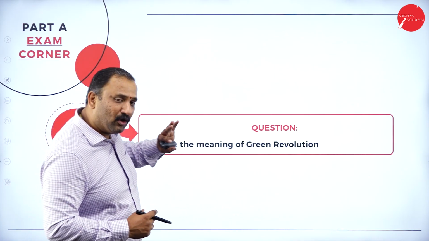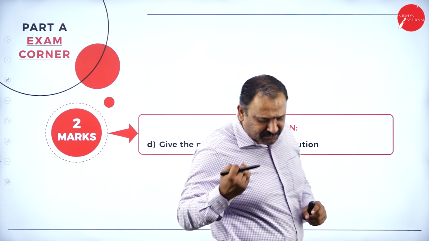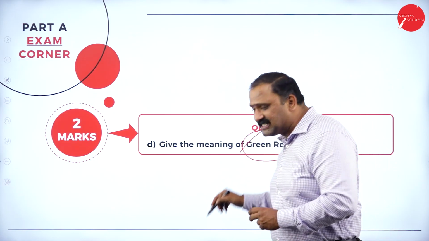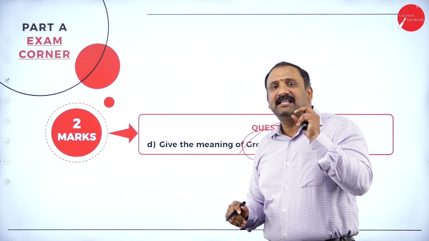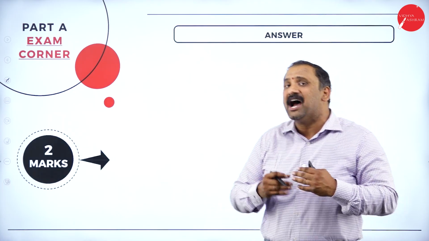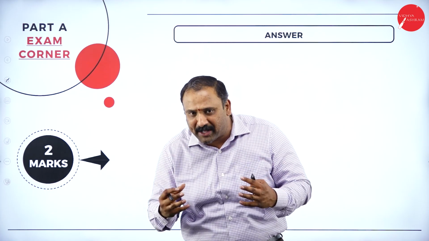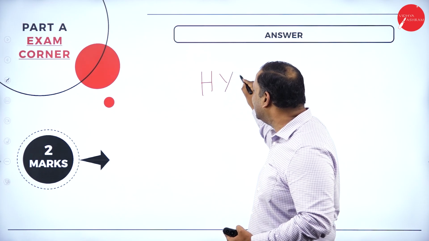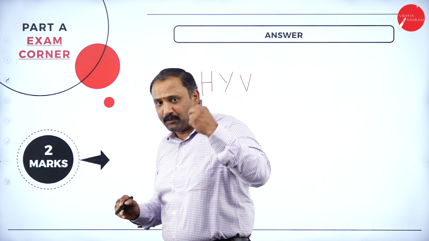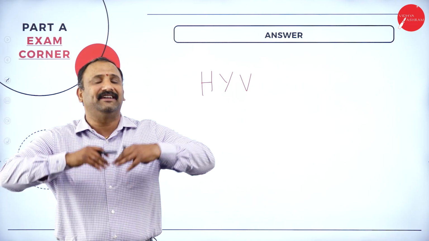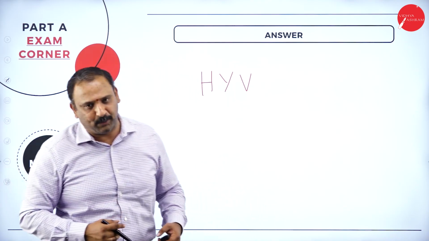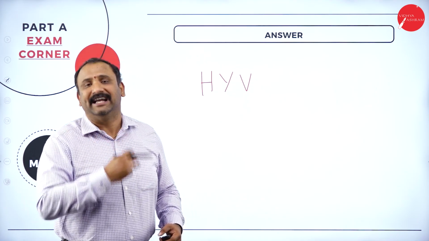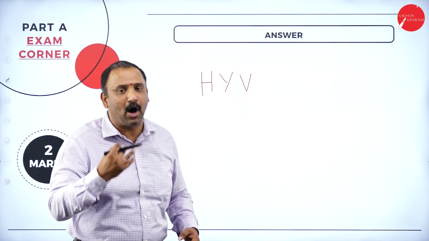Followed by, give the meaning of green revolution. We have been studying about this green revolution for a very long time by now. Green revolution actually means that it is the revolution that was actually created through which high yielding variety of seeds were used in order to increase the production. These high yielding variety of seeds were genetically produced in order to increase the production of rice and wheat. So that's what we talk about this green revolution. It helped in the promotion of Indian agriculture in terms of output.